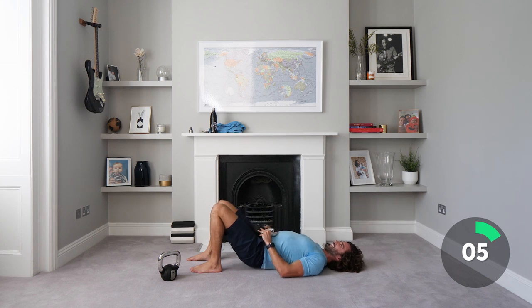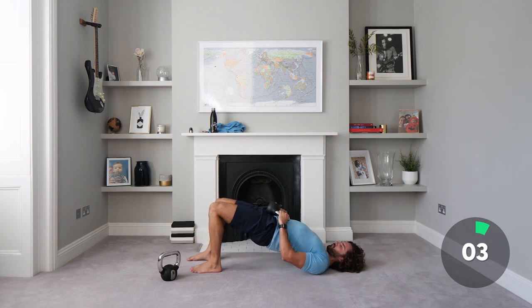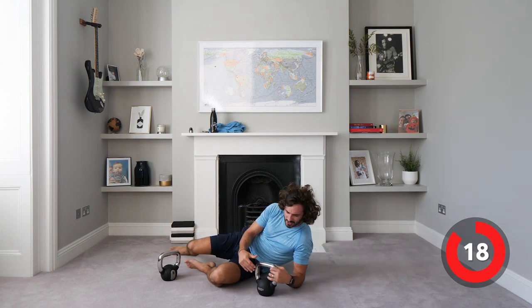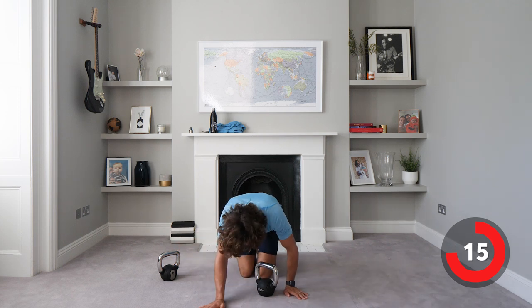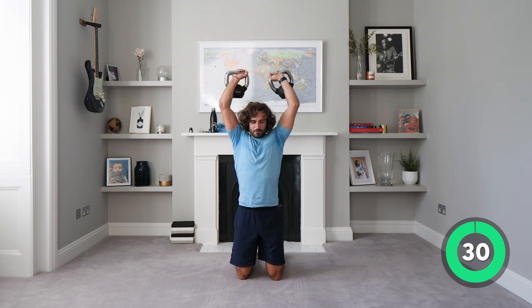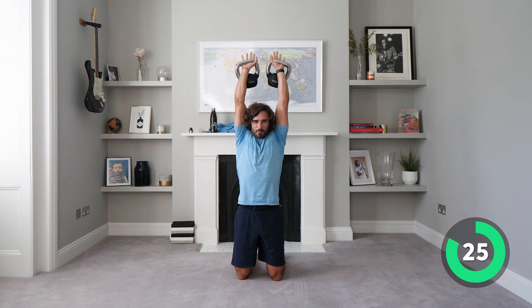Squeeze. That is savage. Right, next one I'm gonna do from the knees. It's gonna be a shoulder press. Okay, so from here, just a strict shoulder press for 30 seconds. So down, press straight above the head, as many reps as you can in 30 seconds.